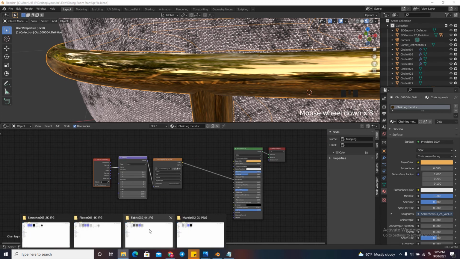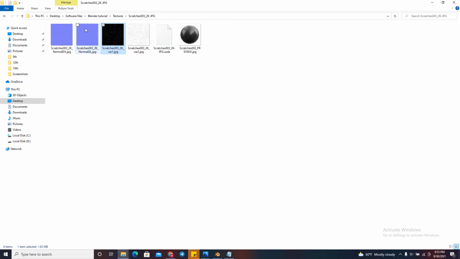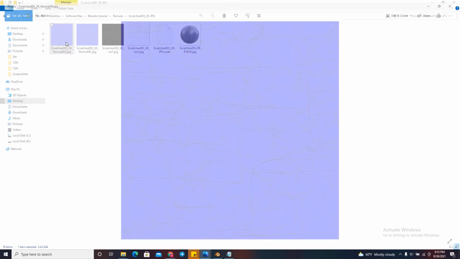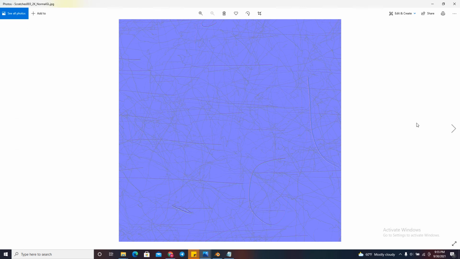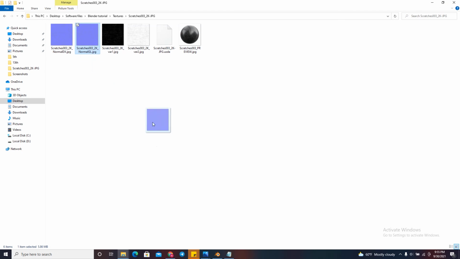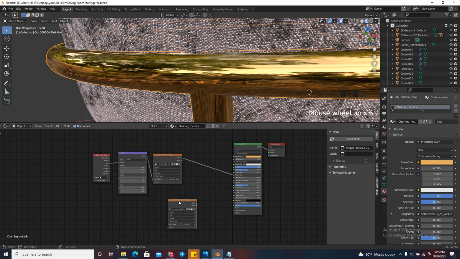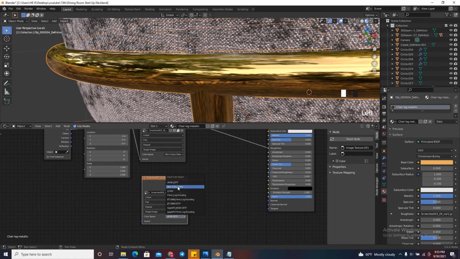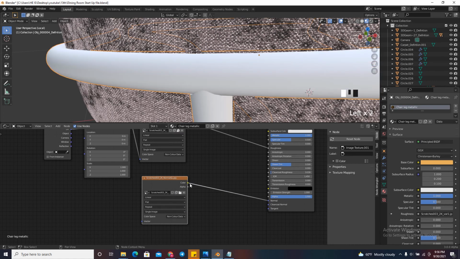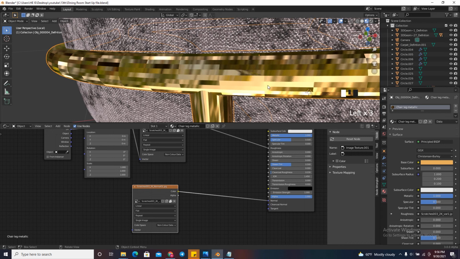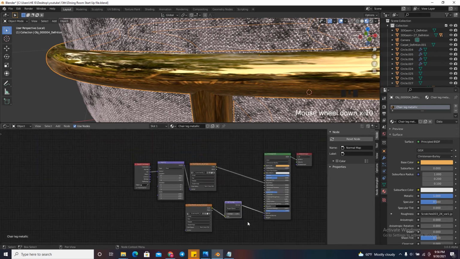And then we are also going to need the normal map of this. So we are going to find two kinds of normal maps. As you can see, this one is inward, the GL, and the DX is outward. So what we need is something that's inward. So I'm going to use the GL. I'm going to drag and drop it, change the color space to non-color data, and plug this one to the normal. As you can see, we have something, but this is not the proper way to do so. Press Shift A and add a normal map, and this is the proper way to do it.